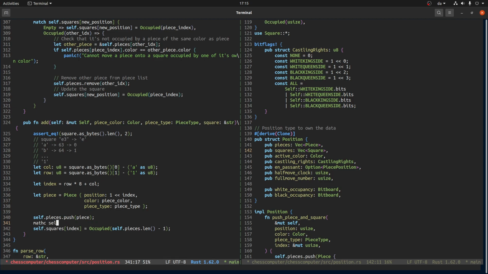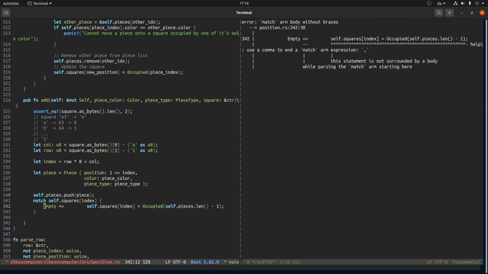And I am just going to do this. This doesn't work like that. If it is empty, then we do this. Cannot format. Everything is screwed up.